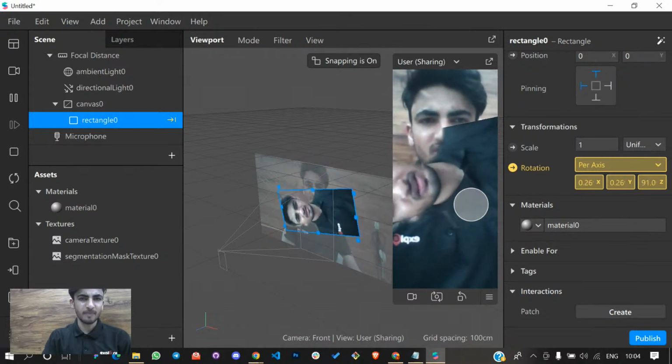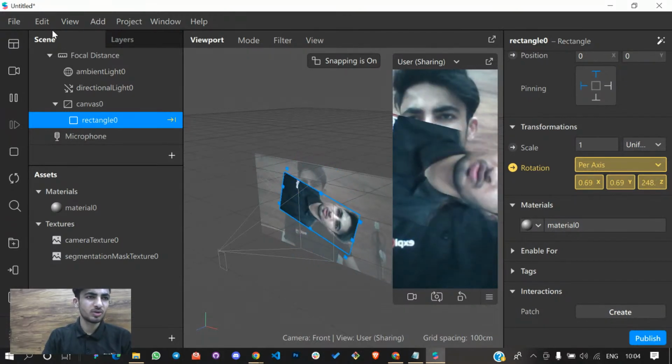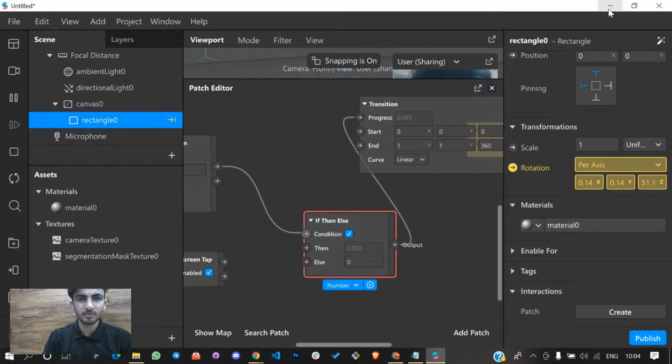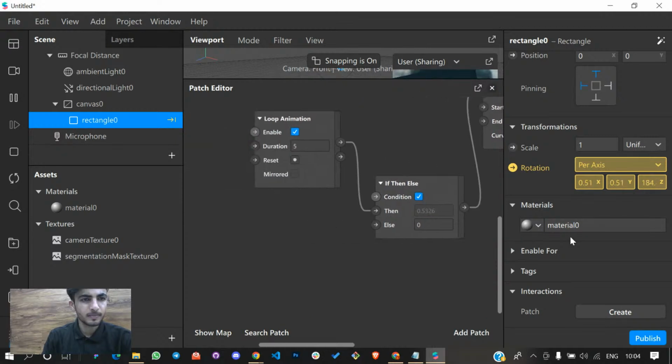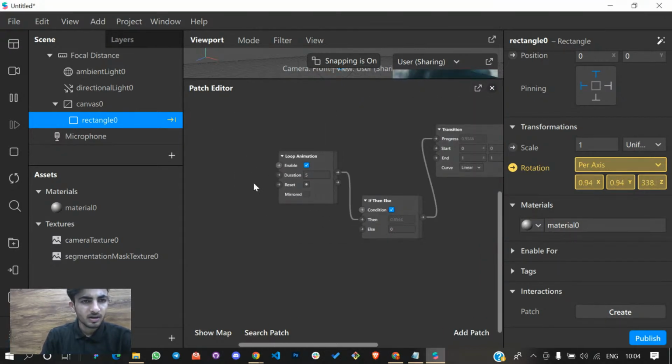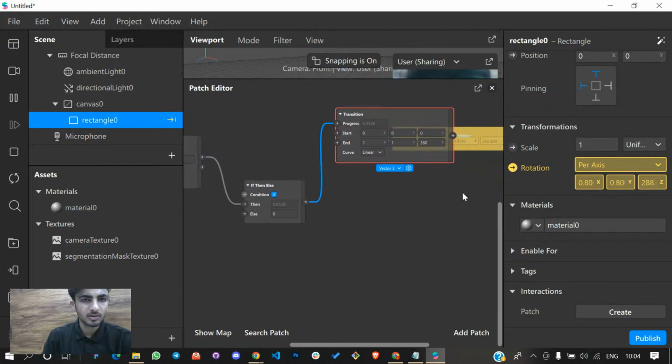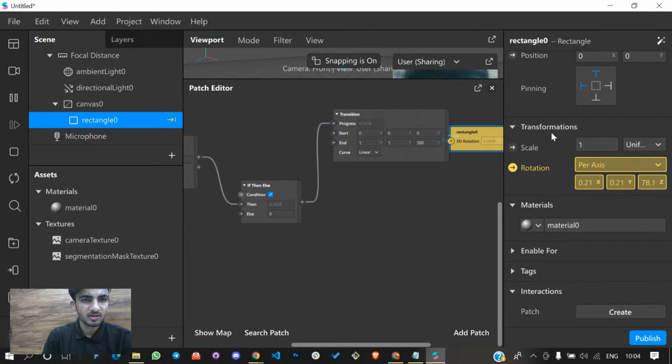Suppose you tap on it, it will just pause. So let's create this AR effect. If anyone has any doubt, please let me know. Okay, so loop animation, this thing is done. This thing is done.